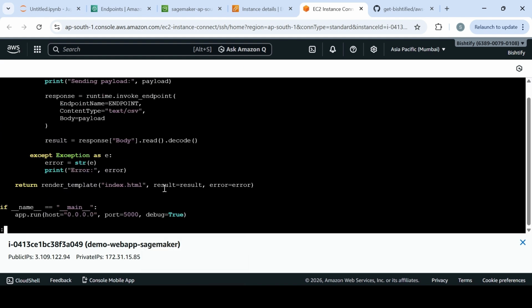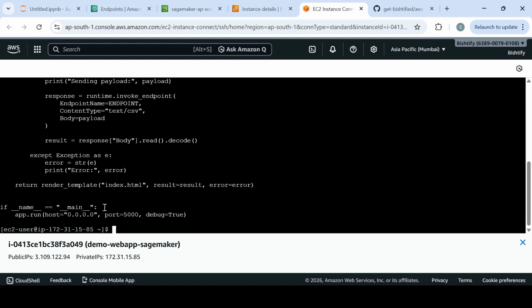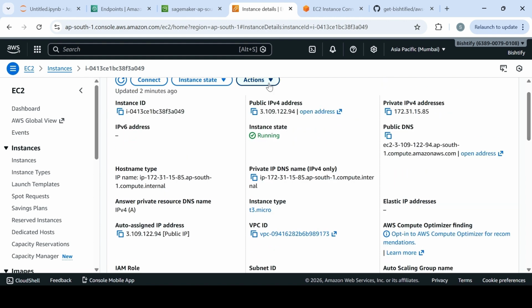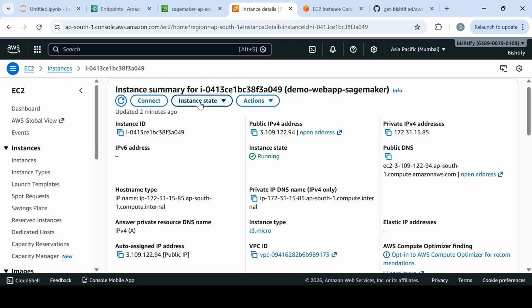I forgot to tell you one thing. If you look at sudo cat app.py, this is running on localhost and the port is 5000. So this is the second prerequisite I forgot to tell you. Your security group should have the inbound rule 5000 open. For all, in a personal environment, but it should be within the VPC itself, or for the office network you can open it.